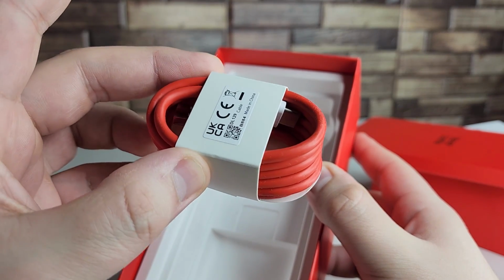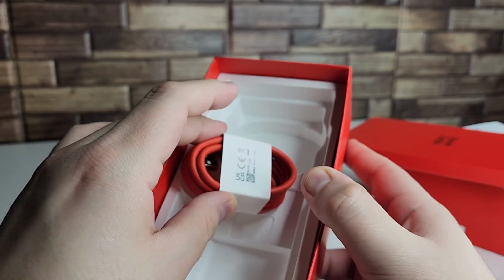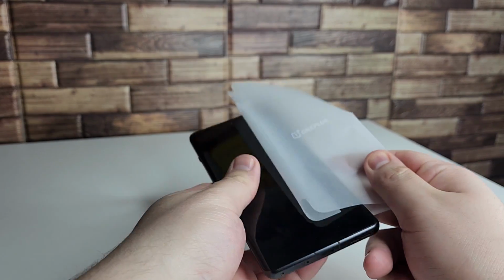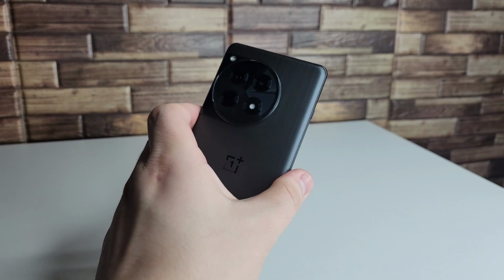And of course, the last thing we're going to see in here is USB Type-C to USB-A. And that is all we have in the box. All right, y'all, so we have the phone right here. We're gonna go and take a look at this real quick.